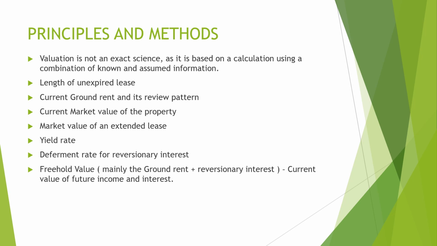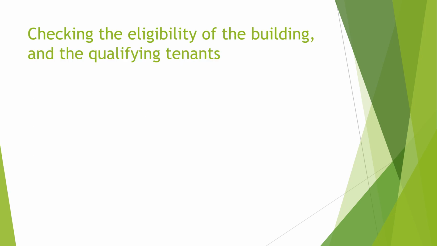And of course, where the leases are 80 years or more, then there's no marriage value. But when the lease is below 80 years, then the marriage value comes in, which is the difference between the long leasehold value and the short leasehold value. And the leasehold owner shares 50-50 with the freehold owner on that. So that also factors into the principle.